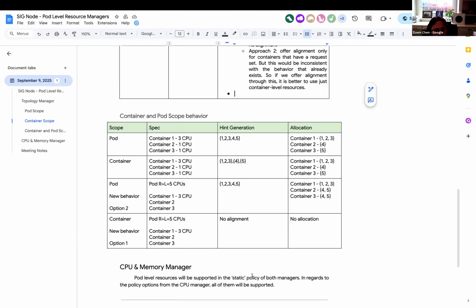The reason is that for container 1, you basically have to have all the CPUs on that NUMA node.